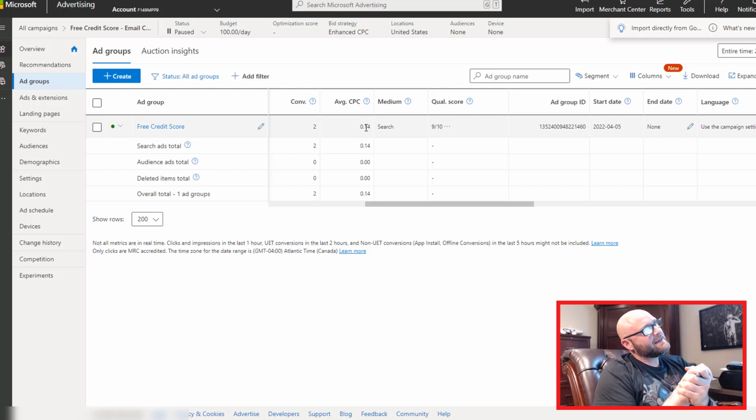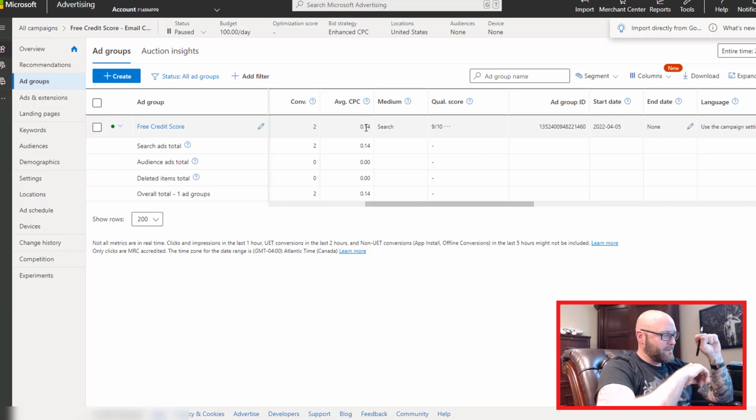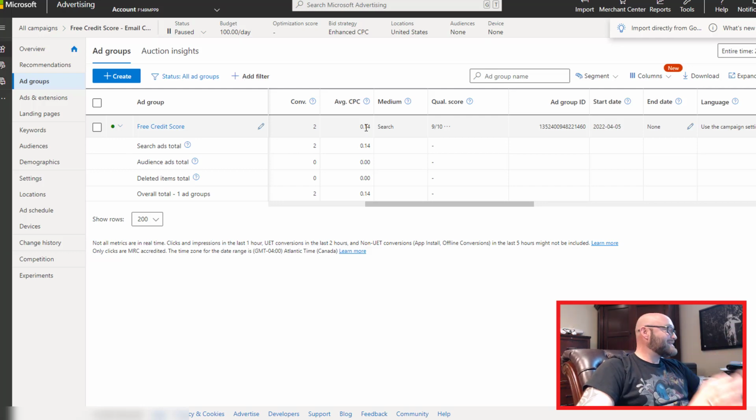Mind you, it is not as great quality as the Bing owned and operated websites. So for my initial testing, I always test both at the same time, the partners as well as the owned and operated websites. And then once I find something in my data to prove that one is better than the other, I will separate both of them into two different campaigns and run the Bing owned and operated in one campaign and the partners in the other. But again, we're just talking about quick tests here. That's the purpose of this video. It's the 5-step testing strategy.